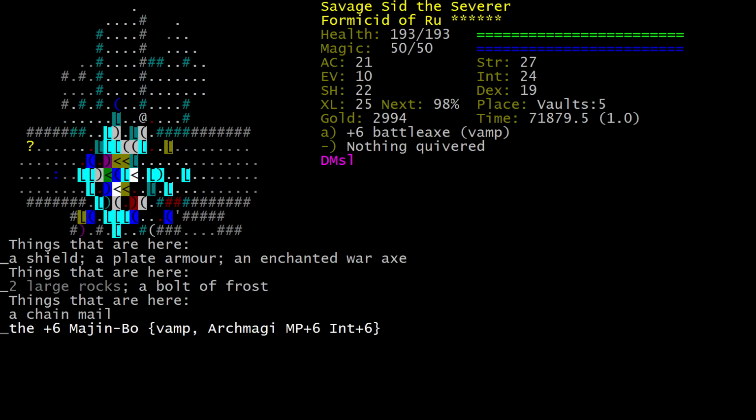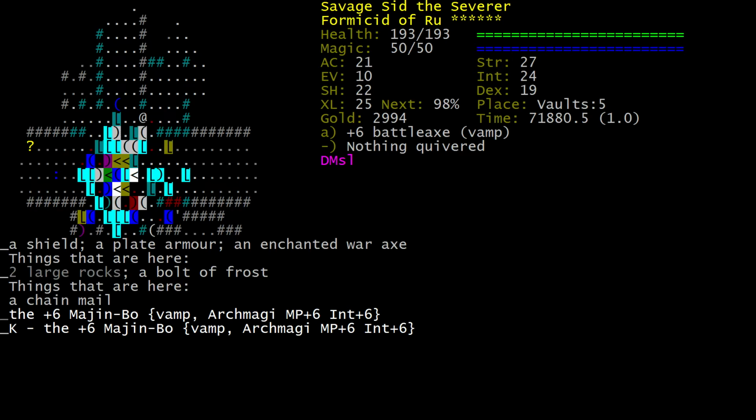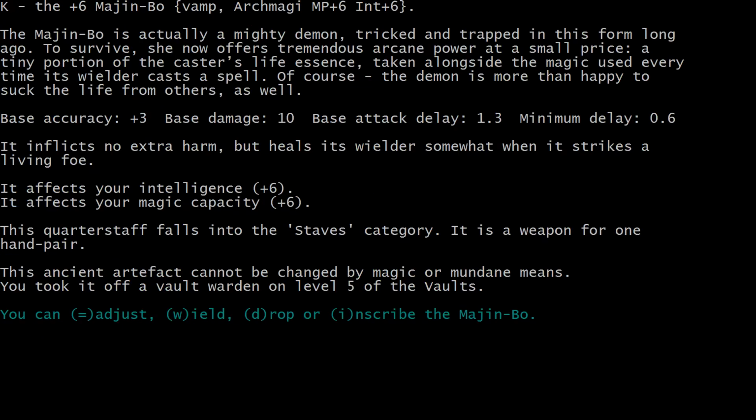What is this? Oh my! I don't even know what this is. Is it like a Lajatang? It is a quarterstaff. It's actually a mighty demon tricked and trapped in this form long ago. Tremendous arcane power. Potion of the Lost is life essence. Each time used, every time the wielder casts a spell. Oh, I see.